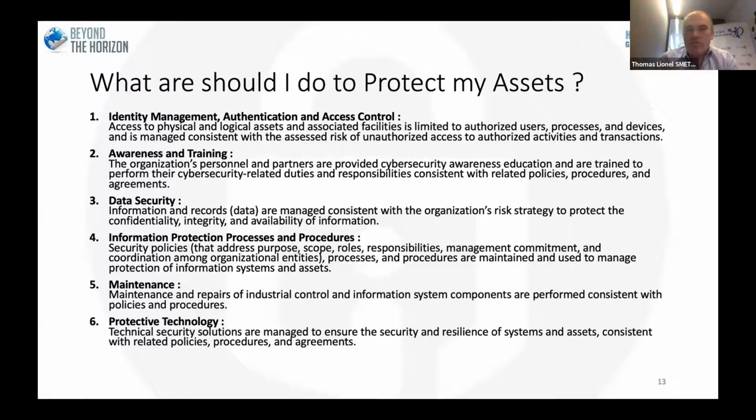Of course, once you go much more in detail for software, how are you going to do the maintenance? You've got an SAP, how are you going to do the maintenance to ensure that the system is available 100% of the time? And then you will need to have protective technology. Well, that's all the firewalls, web application firewalls. You need to consider that in very deep detail.